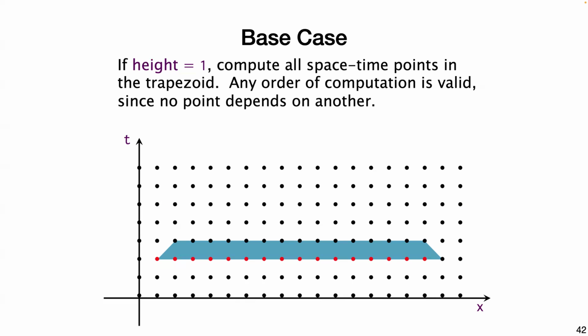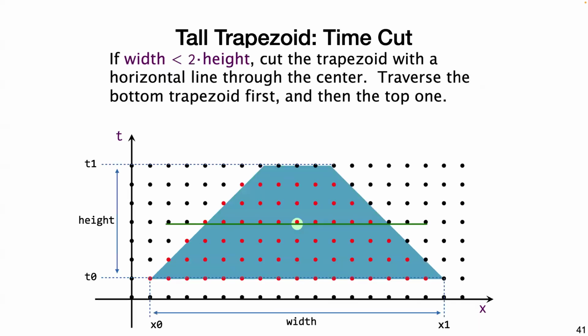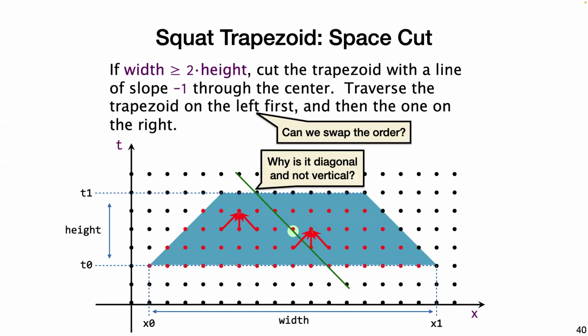We've cut the space into one big trapezoid which we want to do divide and conquer. But we're always doing divide and conquer for all the points in the trapezoid. So we don't care about the ones outside. Like, could you go back? Like this one? If this is your trapezoid, then we will not compute the points outside. No, this is one subproblem. In the end, we will compute all the points. So we start with it. Initially, we had an n by t grid, and we're just recursively cutting that grid into trapezoids.